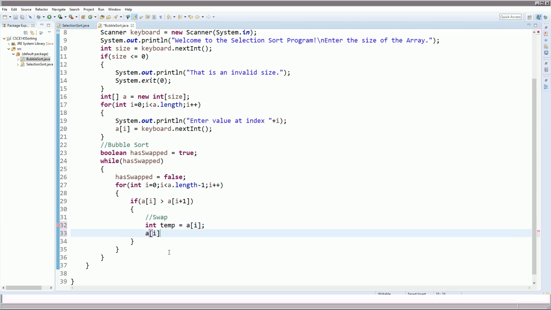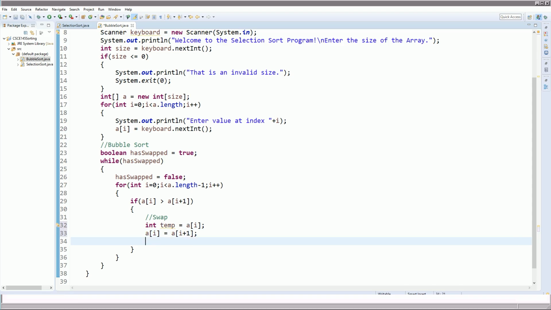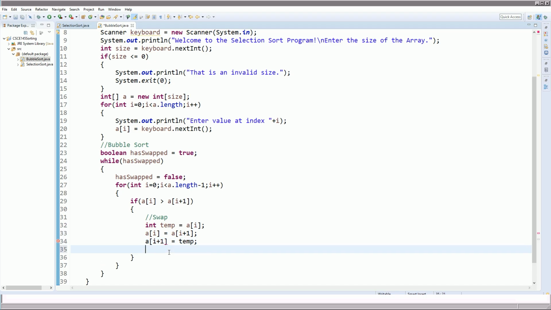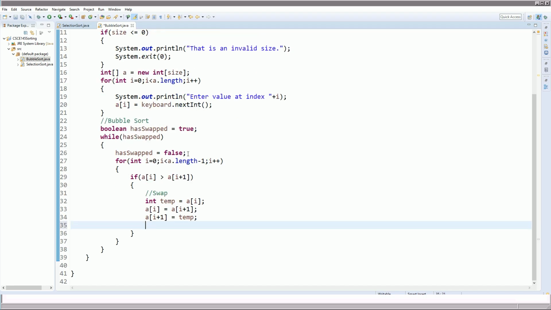Then we reassign a at index i equal to its neighbor a at index i plus 1. Then we reassign a at index i plus 1 equal to that temporary value. Now, most importantly, we have to indicate that we have swapped a value, so we reassign hasSwapped equal to true.